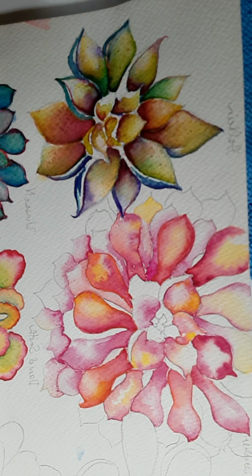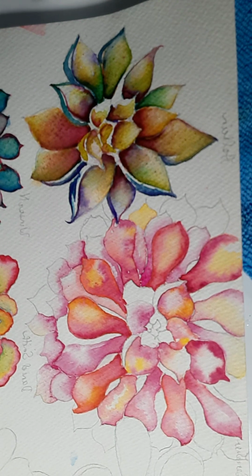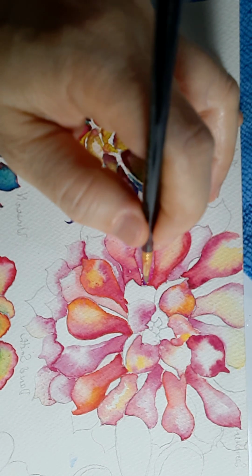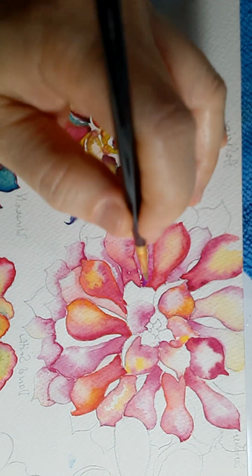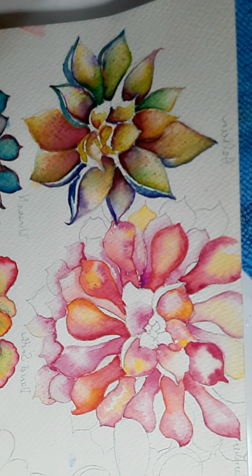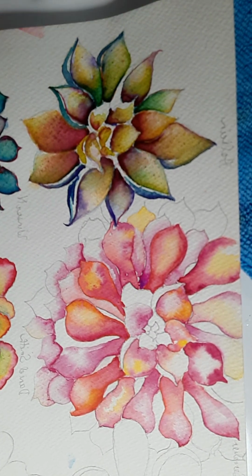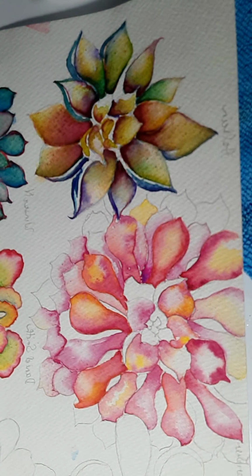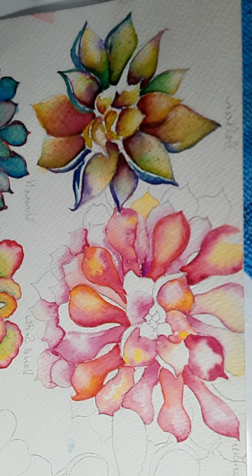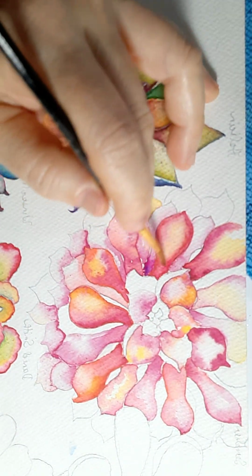I am going to drop in, let's see what happens if we put a little bit of blue. What will happen? Oops. Oh, that's nice. Yeah, I think just a little bit of that blue there pops out. We'll see. Once it dries out, you'll get to see the real picture.